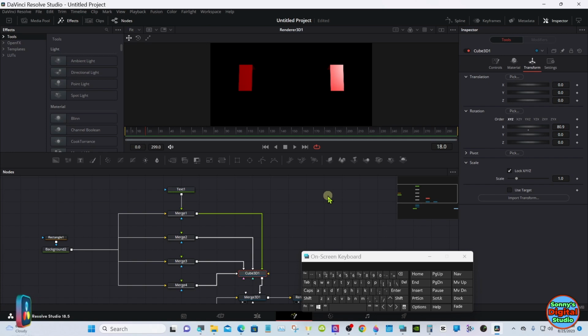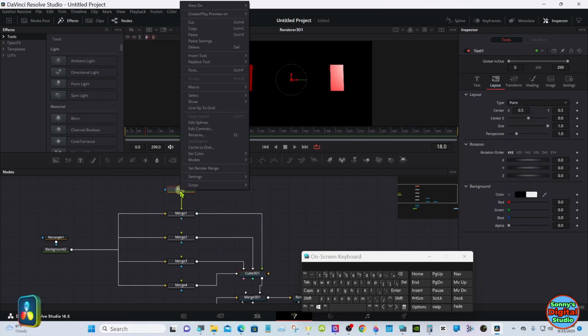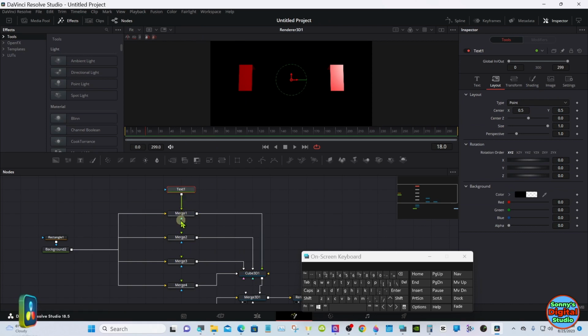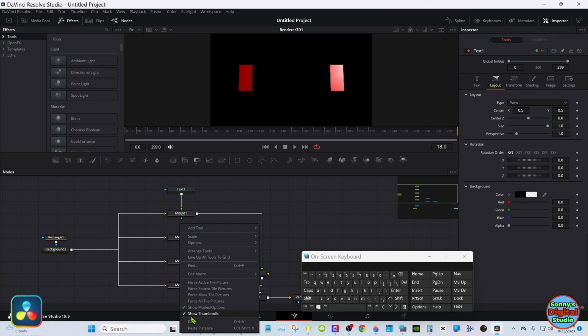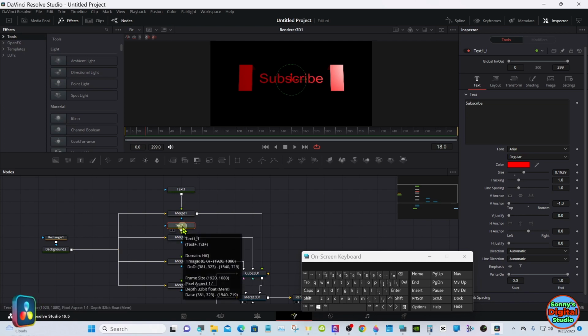Okay, now we'll copy that text node. That way we carry the same font and everything on over. We just have to change the text in the box. Right click, copy. Click away, right here. Right click and paste. We see how we carried everything right over. It says the same thing. I'm going to change that to like and share.